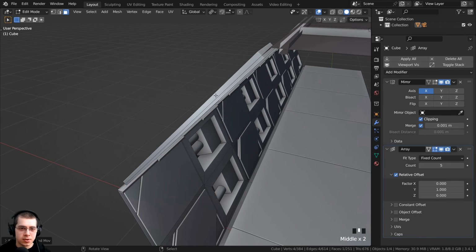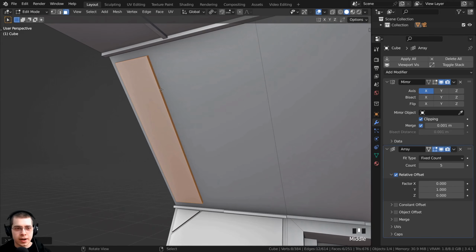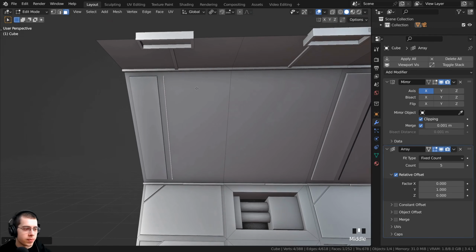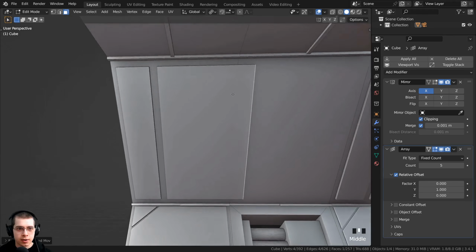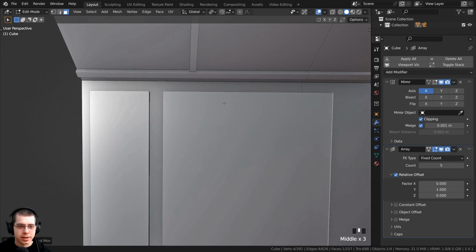And then again, I need to select that entire object and recalculate the normals, and then I can just select this face right here, and I'm going to duplicate this face, bring it over so there's a little bit of space there, and then I'm going to extrude this entire face, and I'm going to bring it over to make a big plate there. And then I want to use the knife tool again to kind of cut a triangle on the side, just because I like how that looks.